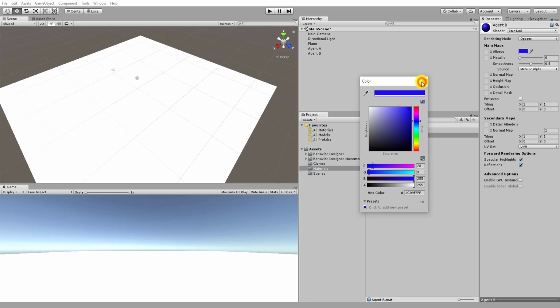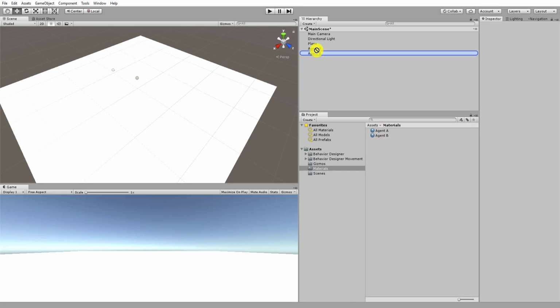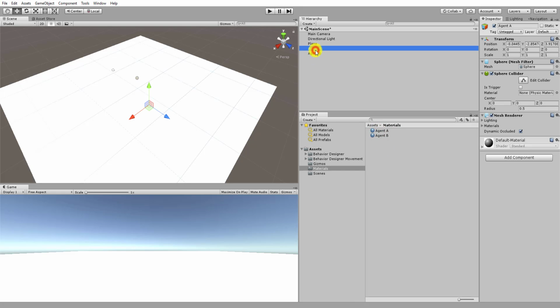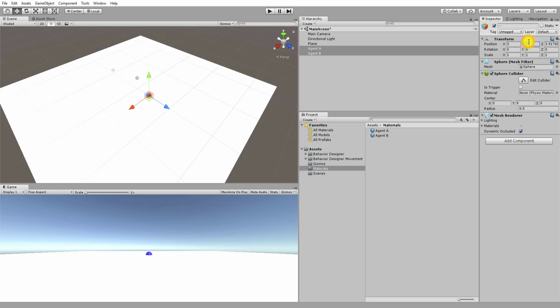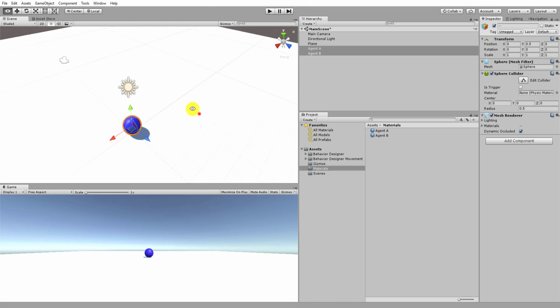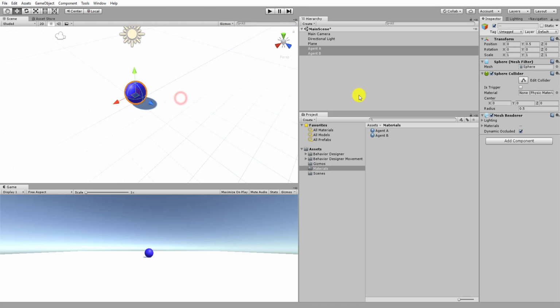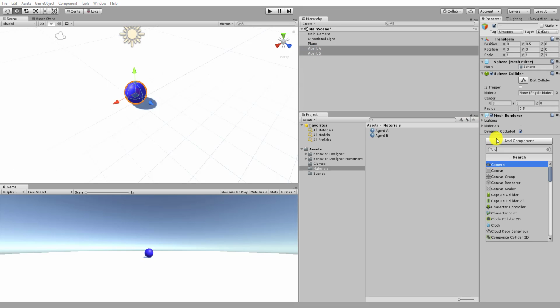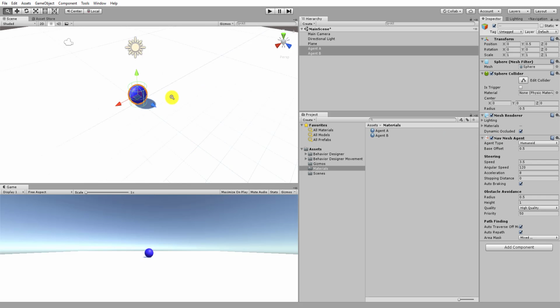Okay, and put the material on Agent A and Agent B, and let's set the position for each to be 0, 1.5, and 0. So it's in the middle right now. And let's also add a NavMesh Agent component to each agent so that it can walk around using the nav mesh.